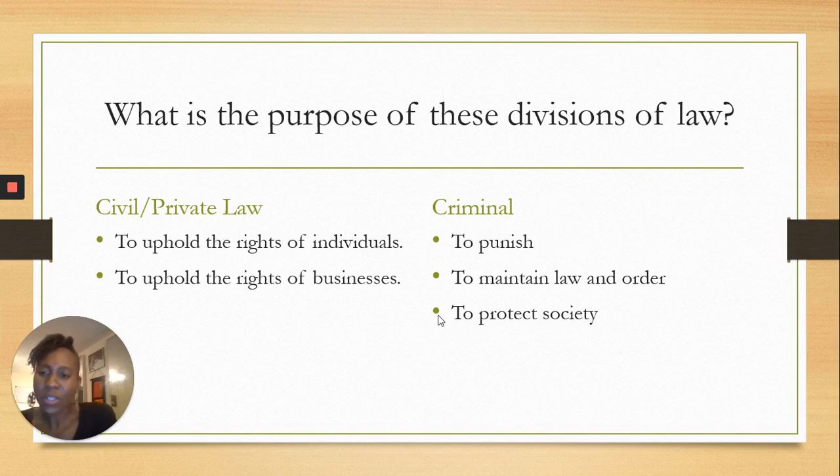If we remind ourselves of some of the areas of civil or private law, we know it's not only contract. We have tort, we have family law. Generally speaking, if, for example, you have a divorce case, the people getting divorced may want to punish each other, but the court's concern in those cases is not really to punish any of the individuals involved. The court's real focus is just to uphold the rights of the individuals. So you can see clearly that the civil/private law has a different purpose.